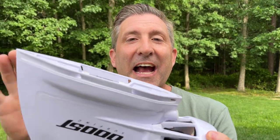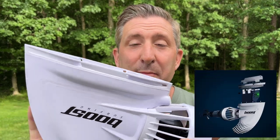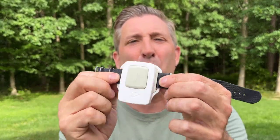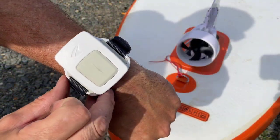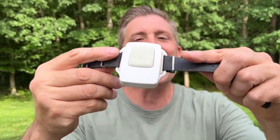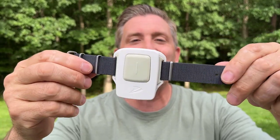Now, the next thing about this fin that's really cool is it actually has a Bluetooth transmitter in it, so you can connect this to your phone and adjust the way the fin behaves. So to control and operate the fin, Boost has included this watchy kind of controller. It's really easy to use. There's basically two buttons. There's a turbo or a boost button, and there's a regular operation button. Now you can control what those buttons do and how they work in the app. It's really simple. I'll show you that later, but check that out. It's really slick, really clever design.